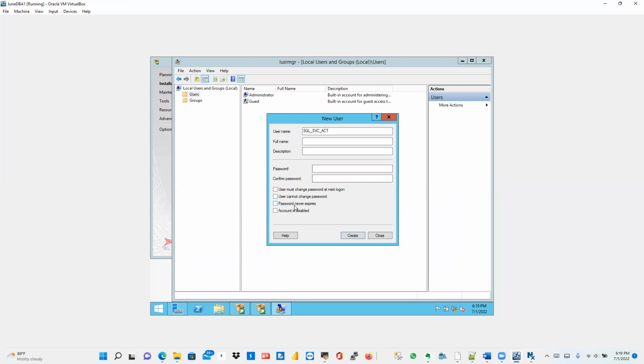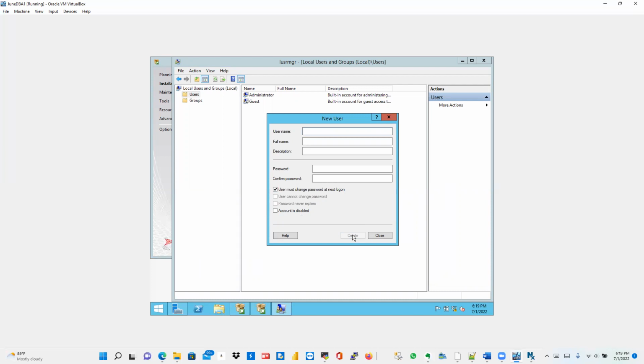Password never expires: if you don't want the password to ever expire, you check this. But it's usually good to leave the password to expire after a while for security reasons, such that the user should be able to get a new password after a while. Okay. All right. So let's continue.